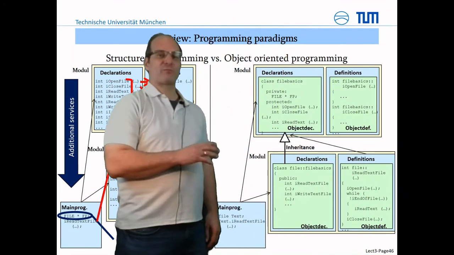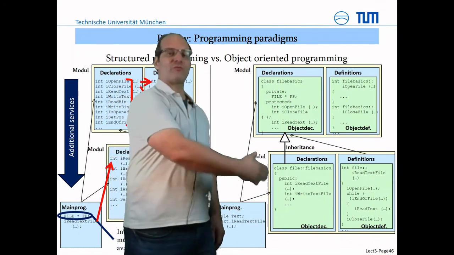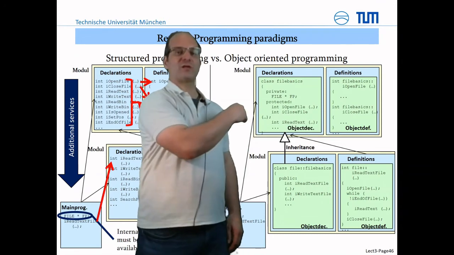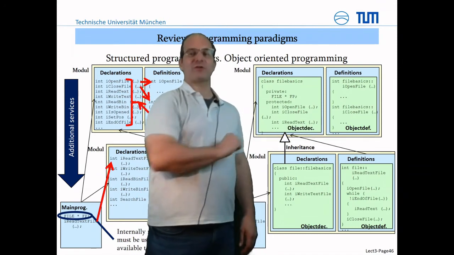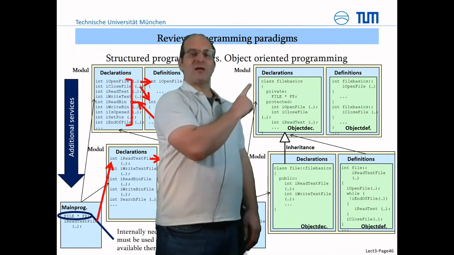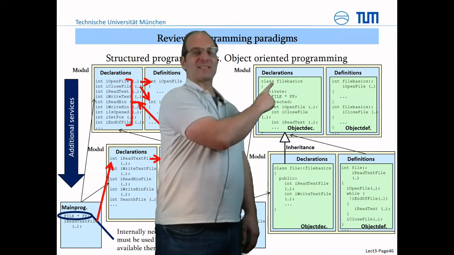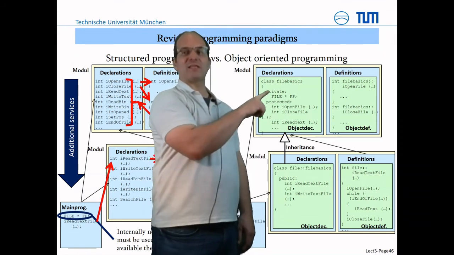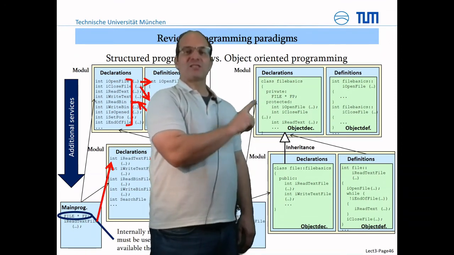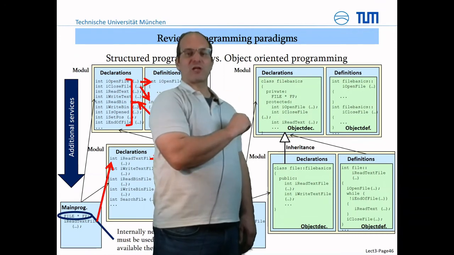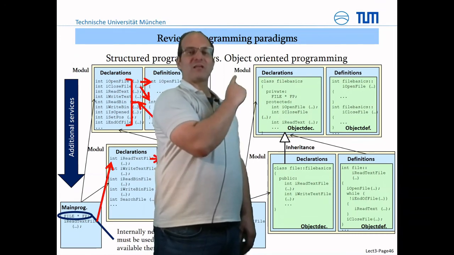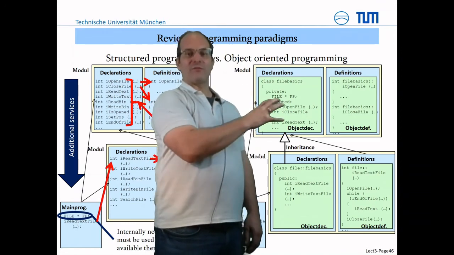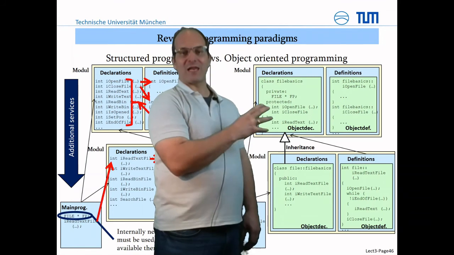In object-oriented programming, in the first view it looks very similar. So you have again the declaration and the definition, so an HPP and a CPP file, for example. But you now have a new structure which is called a class. And everything inside of this special namespace, inside of this special block, belongs to this special class. And the class is directly a type for an object, so for an instance or a variable of this class.